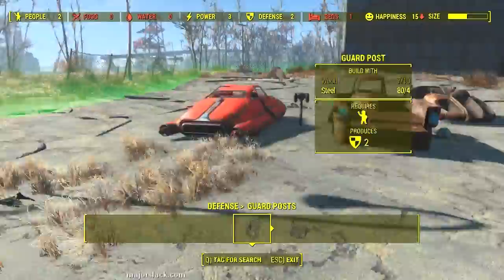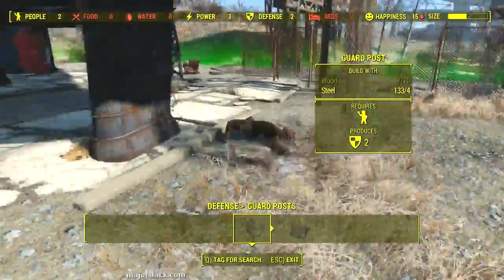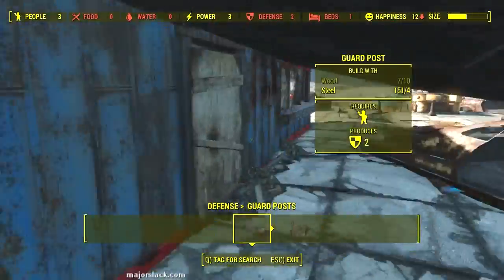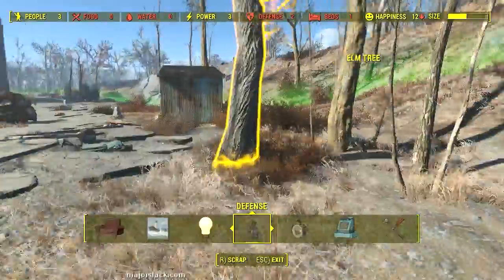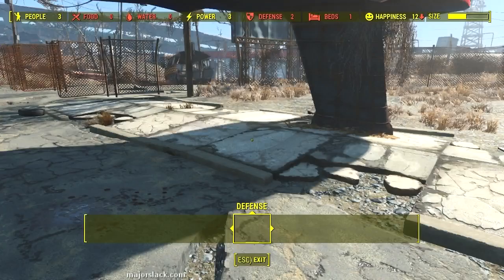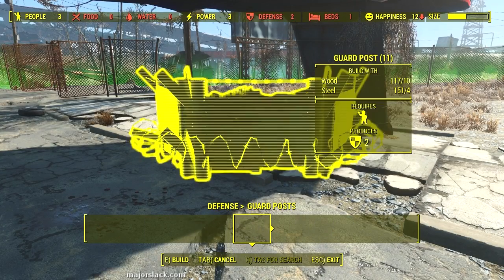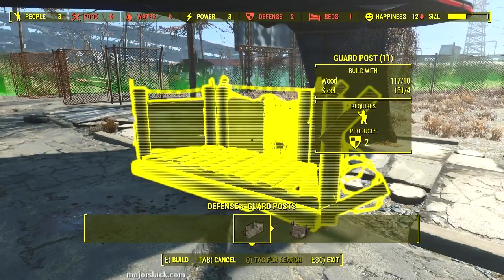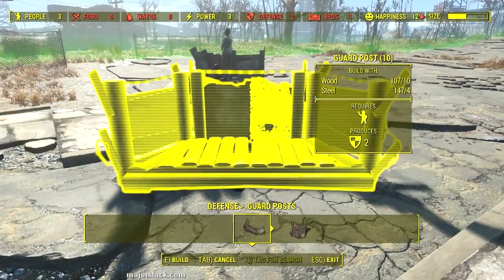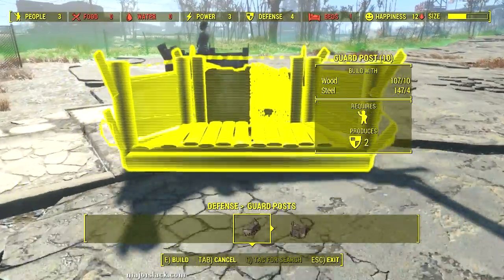So quickly scrap a whole bunch of items here to get some wood and steel happening at this settlement, and then I'm going to build 3 guard posts. So this settlement will be somewhat self-sufficient, even though there's no food and water. At least they can fight. And it seems like the enemy's coming from that direction, so I'm pointing the guard post at that gate there.